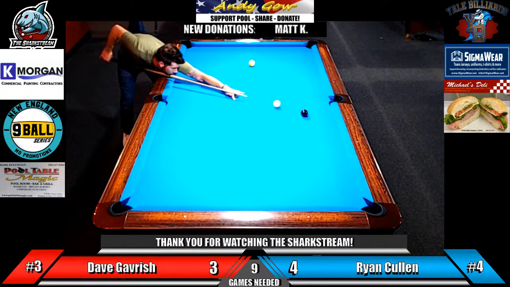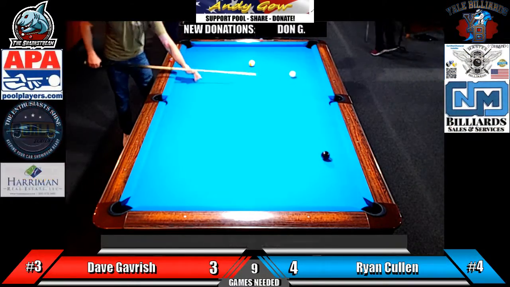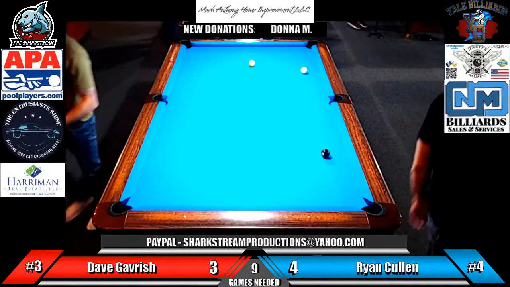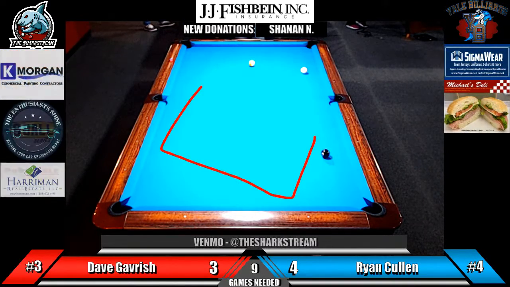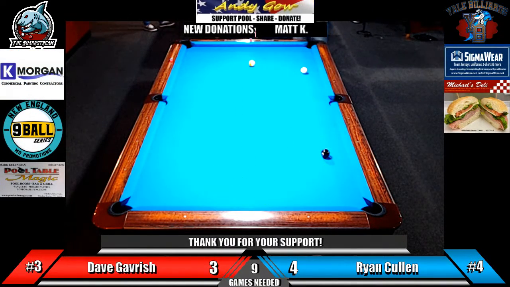I think he's going to make this 2 rail position. No, didn't make it. Unfortunately, he missed it. I know Ryan's going to let his stroke out here. I think he follows. I think he's going to come this way. You don't know if he's got the angle for it. I mean, I think he's going to draw it.